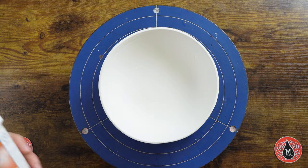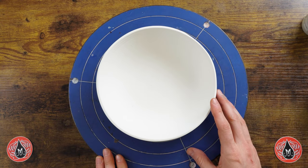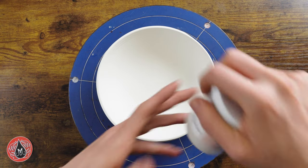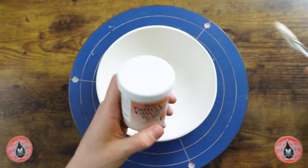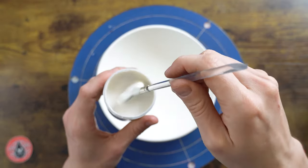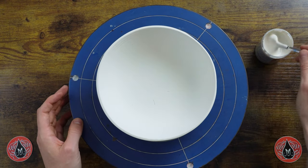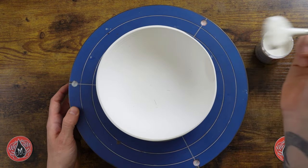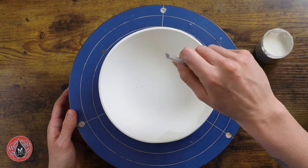I'm going to go ahead and start plopping these on so we can get some drying time in, and then we can talk about the glazes we'll be using. We're going to start using our white cascade. We want to use a soft fan brush for plopping, as this will plump and apply the product thicker than if we were to use a stiffer brush or apply it using regular brush strokes.